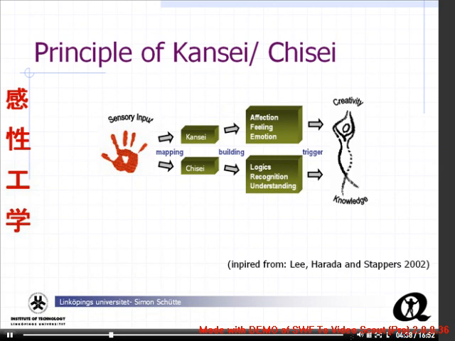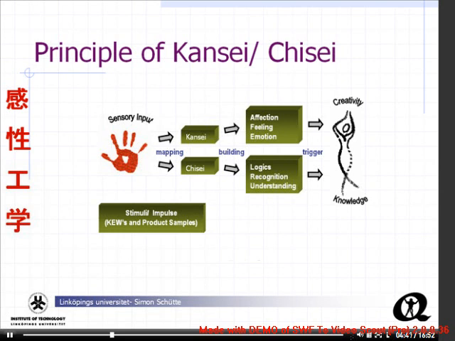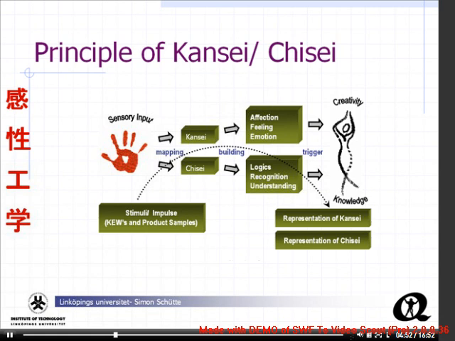What we can do with Kansei Engineering is give people a stimulus — ask them to evaluate a car, taste a piece of chocolate, or use a mobile phone — and get their immediate response. You will get out the Kansei and the Chi-Sai: the emotional response and the cognitive response. These things do not necessarily align. So if you want to design a product that is emotionally attractive to people, you have to look at the Kansei.